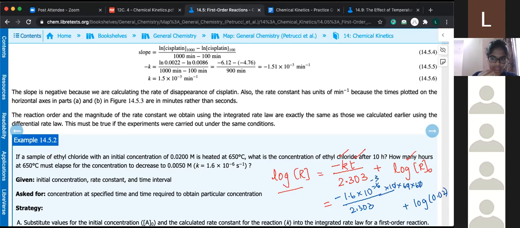Give me an update, no? Are you still calculating, or are you stuck somewhere? Or okay, you're still calculating. Okay. So were you able to get the value of what is log r?